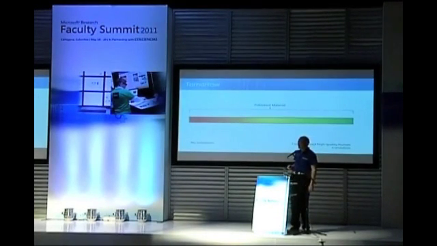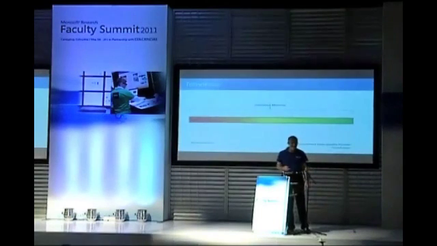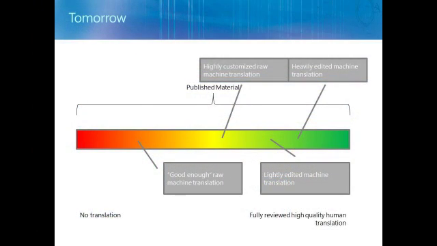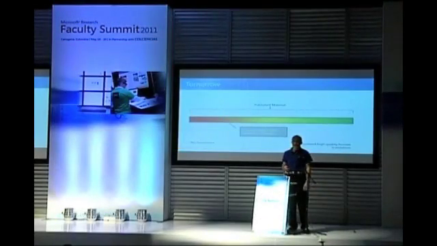So what I'm advertising here internally and externally is to bring a little more color into this simple red and green bar by offering, well, the reason, of course, is that not everything is human translated. There's not enough money available. So offering some intermediate ways of providing somewhat lower quality translation in a larger set of languages. You can do this, of course, with what we call raw machine translation. You publish material as it comes out of the MT engine.